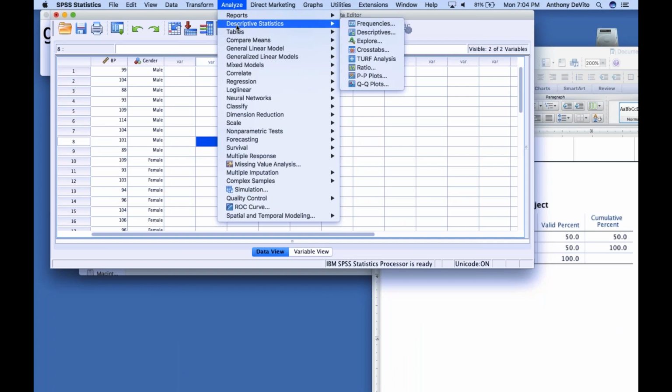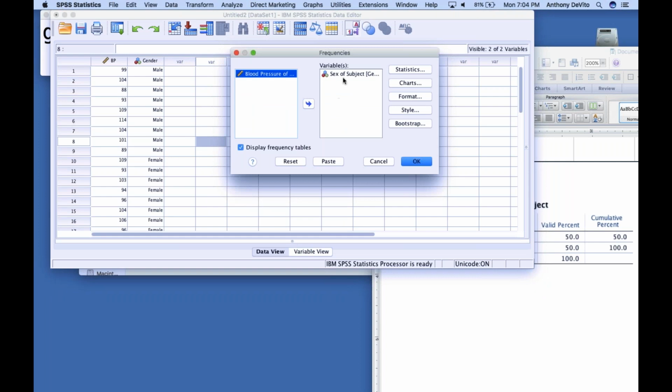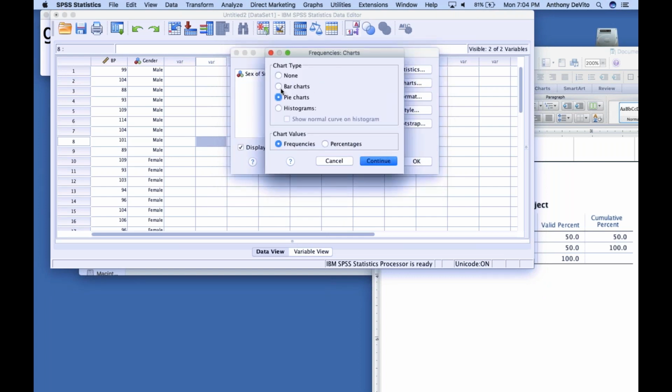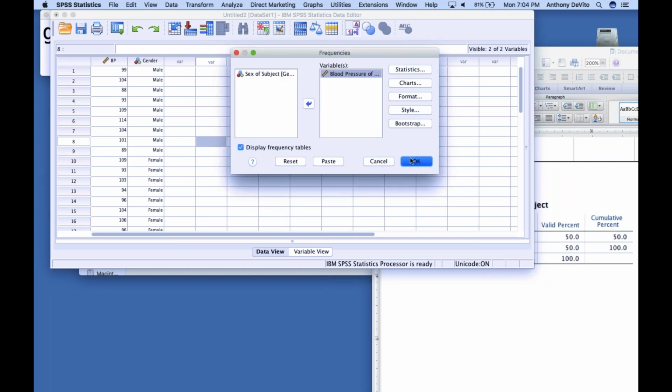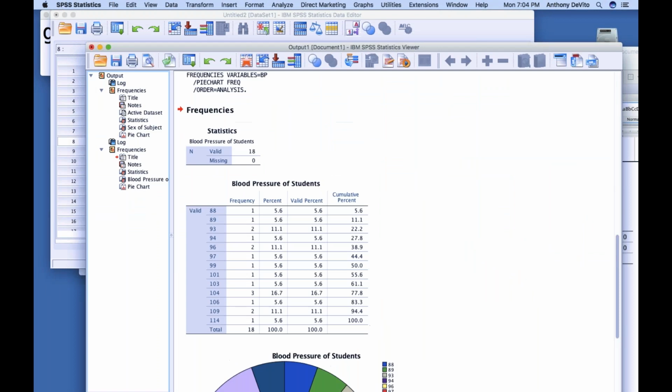Except this time, instead of going to Frequencies, if I go to Frequencies, what's going to happen? I'm going to move this out, move in my numerical variable. If I go to Frequencies and I find the frequencies, I'm going to make a pie chart. Okay, what's going to happen? It really doesn't make much sense, right?